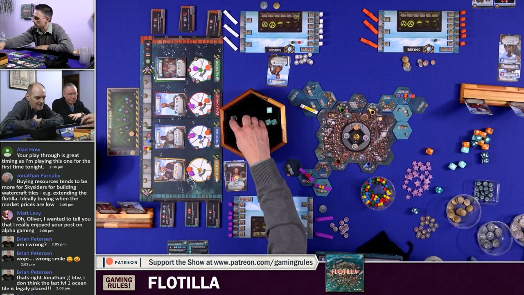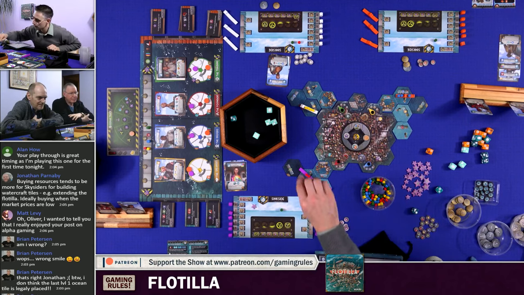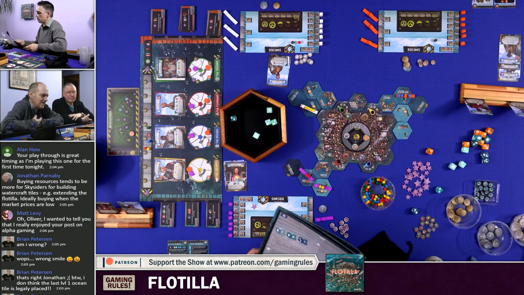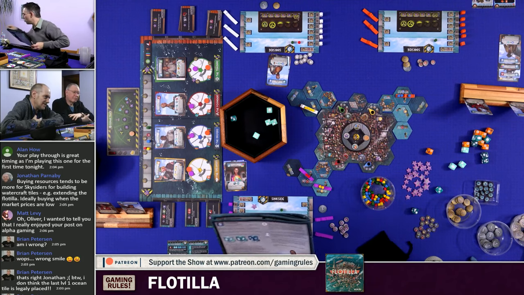I have a survivor icon, so that moves round one, and I get a point. Winning! We have a sonar icon, which is toxicity. Not winning! And then we have two depletion icons. So for every depletion icon beyond the first, place the depletion marker on an undepleted tile where you have one or more skiffs.